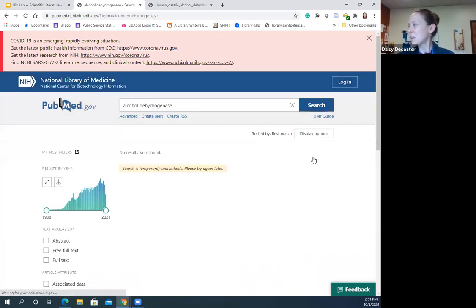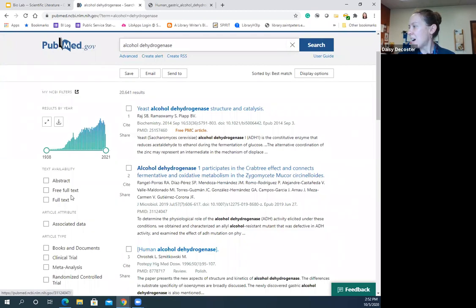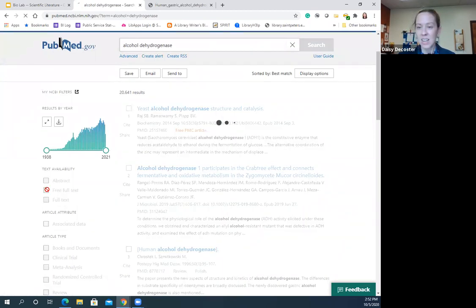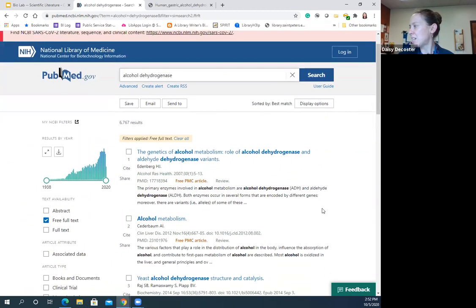So if you're going into healthcare related fields, I definitely recommend looking at PubMed, which is from the National Library of Medicine. And not everything is full text. If you want to, just for this assignment, limit to free full text, that's probably a great idea. And you'll see some scholarly articles.